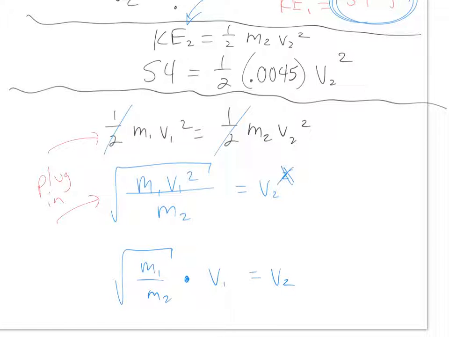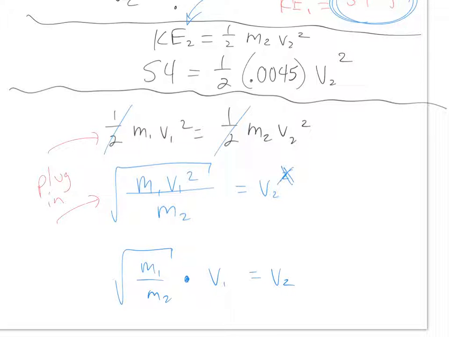Plug in one of those two locations. You don't need to algebraically simplify this all the way. If next year you decide you want to take AP Physics and you're in that class, a lot of these algebraic approaches are used. There's actually a lot of the time no numbers even given. It would say find the solution for the velocity of the second object in terms of all the other parameters. And that would be your final answer.